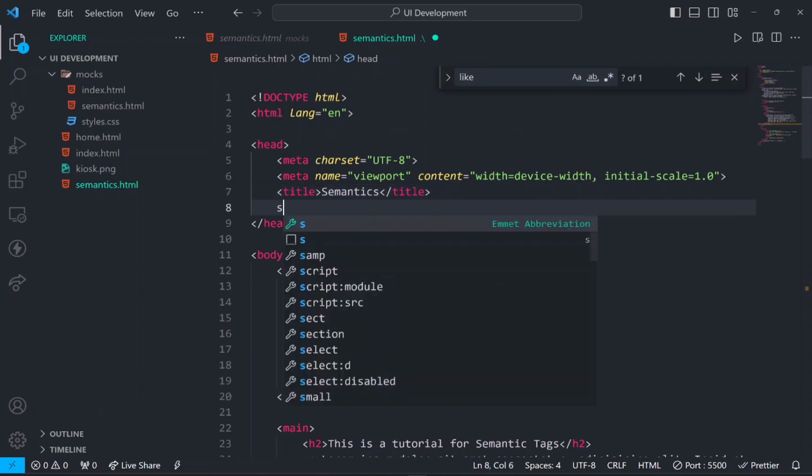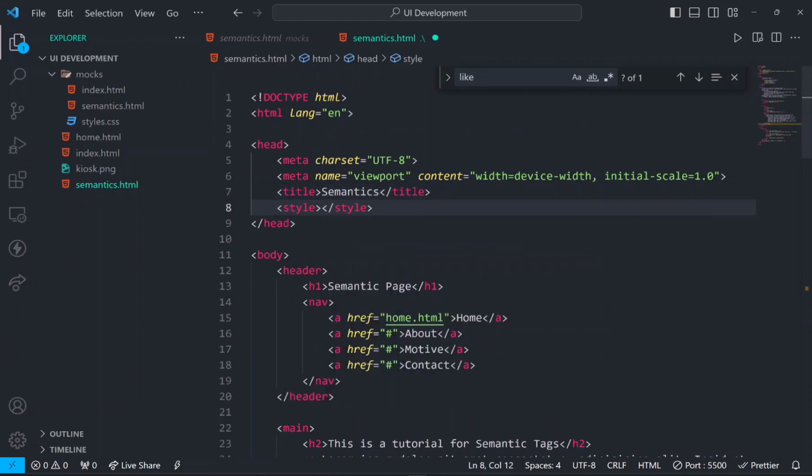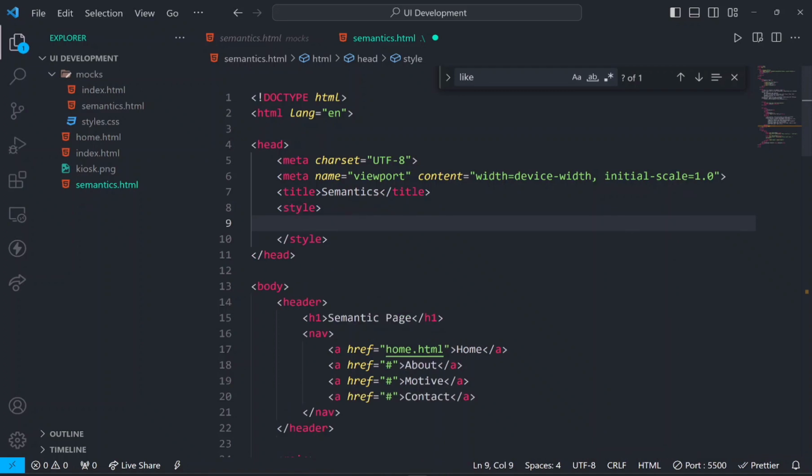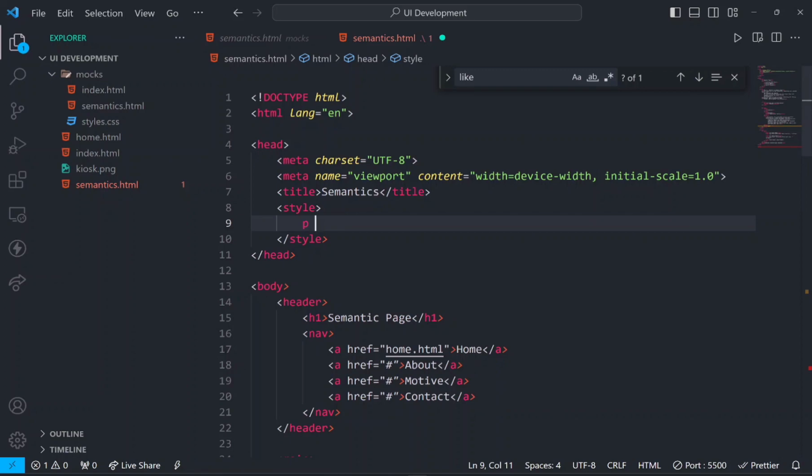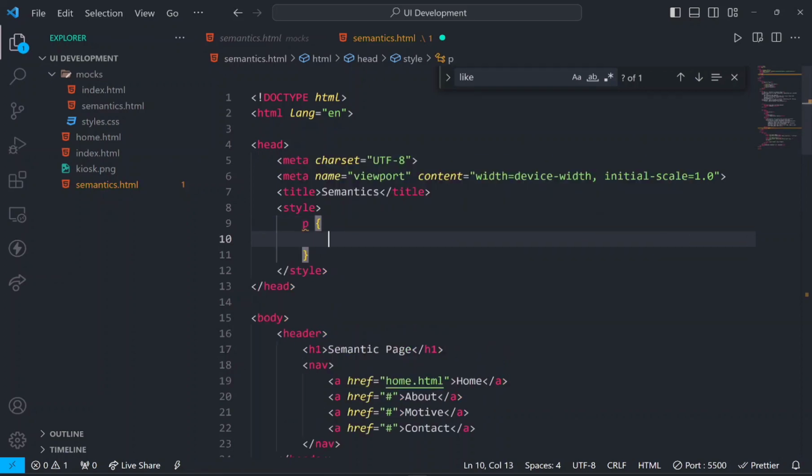And I can create a style element basically because there is an HTML opening and closing tag, and we are going to write some content inside of it. So I'm going to select the paragraph tag. So this is our first look at selection. All right. I'll use the P.